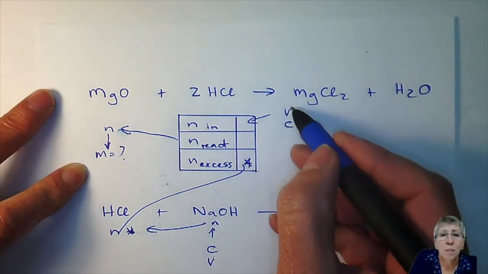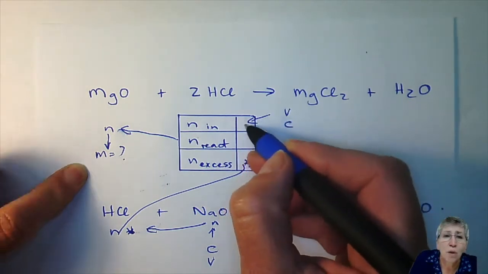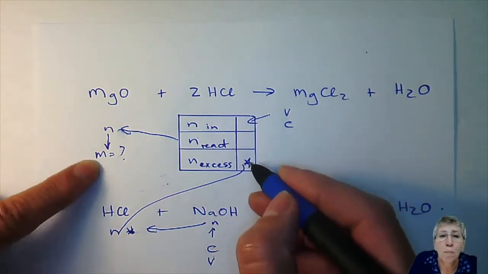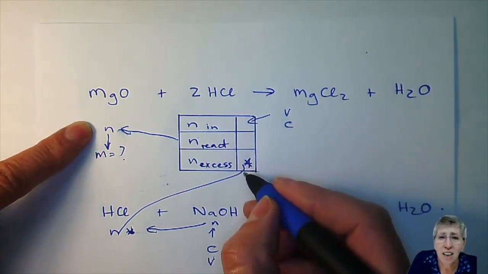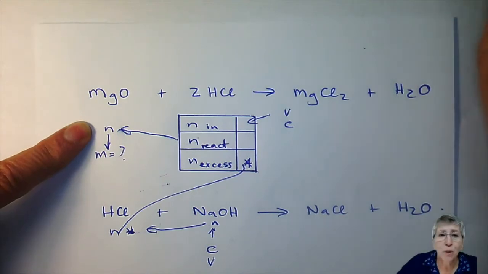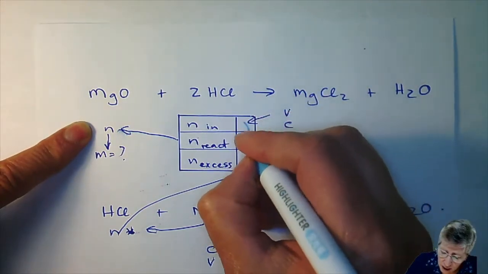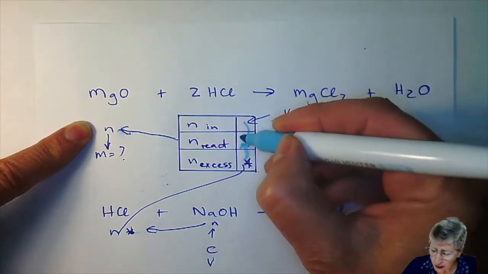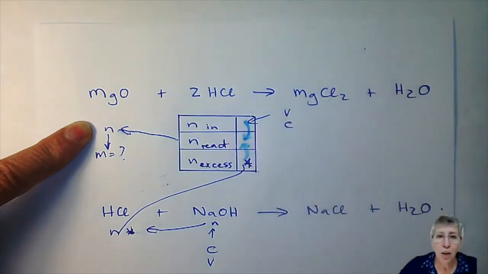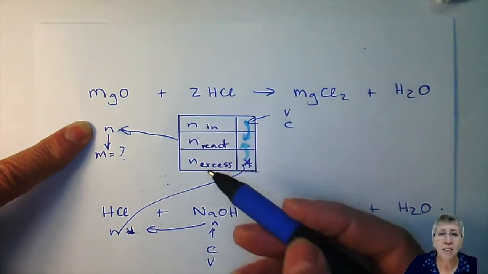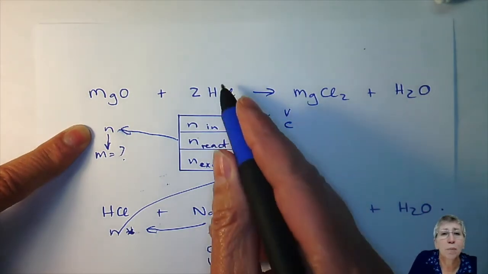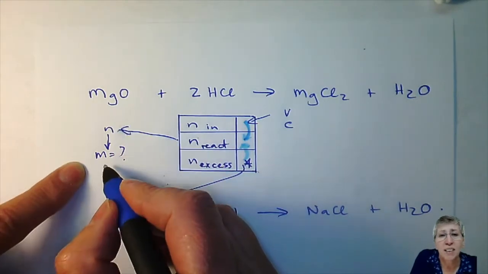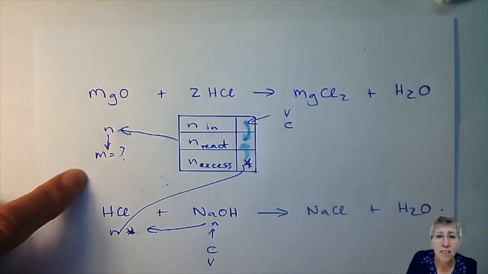So what I'm going to do is work out with the concentration and volume the moles that I put in. Then from the titration we will get the moles that were in excess in that reaction. And then I will use the moles that we put in and the moles that are left over afterwards, and subtract them to know how many moles reacted. Right, and that will give me the HCl reacted, and that will give me magnesium oxide reacted, and I can use that to get the mass of the oxide.